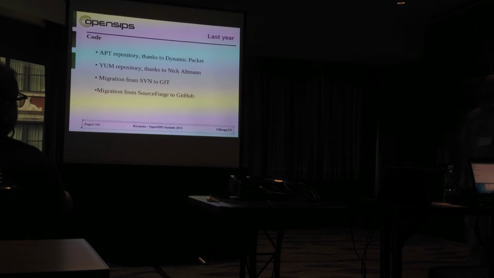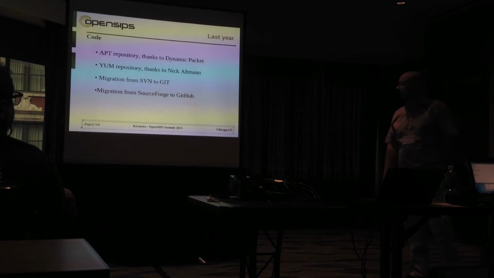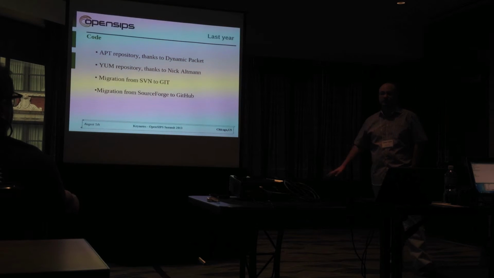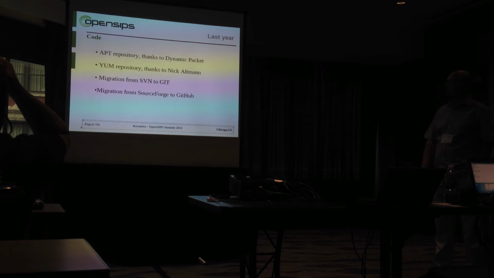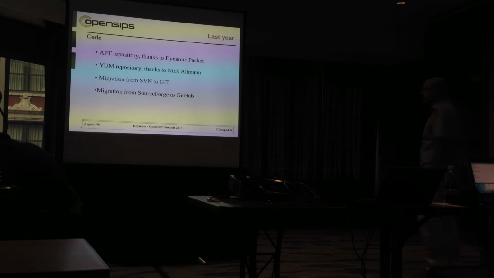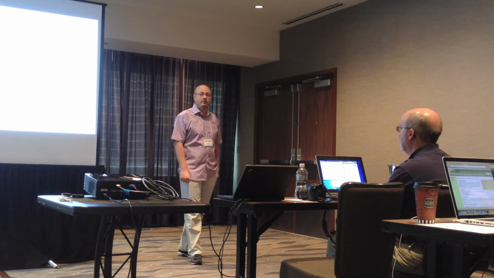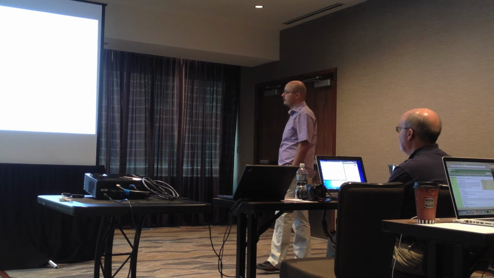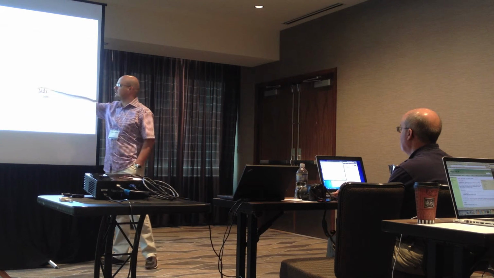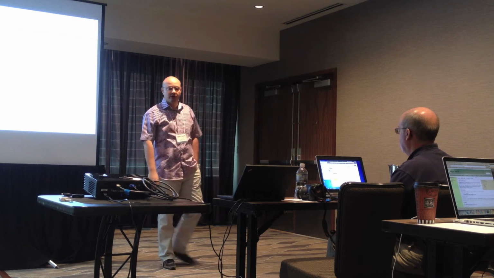That happened like 3 or 4 months ago, and I'm really happy with the outcome. Git, when it comes to distributed projects, when you want to collaborate with many people, is a much better environment than SVN. So it makes collaboration between developers easier and more straightforward. We can quantify that by the number of patches submitted since we migrated to GitHub. Actually, these two migrations were done at the same time. When we switched to Git, we also moved the hosting from SourceForge to GitHub.